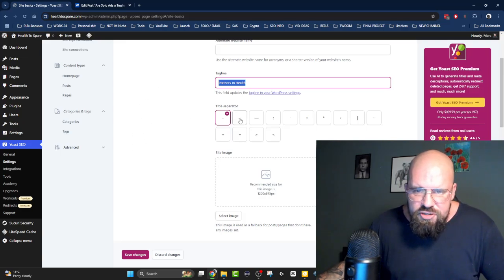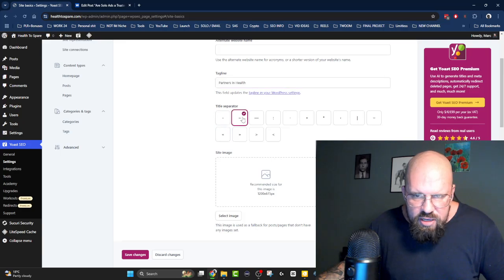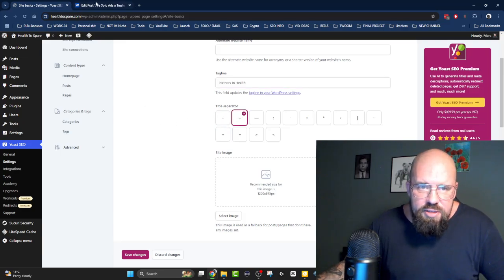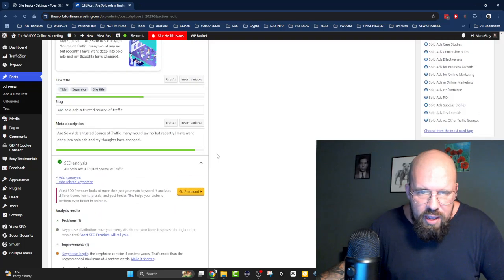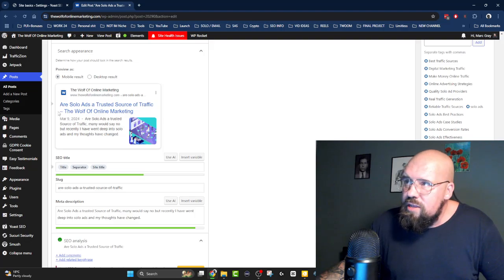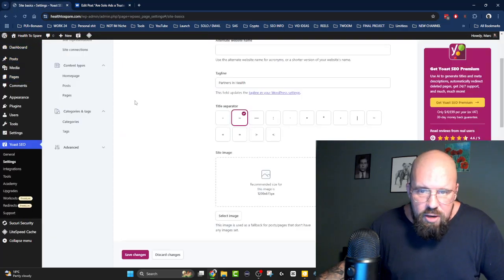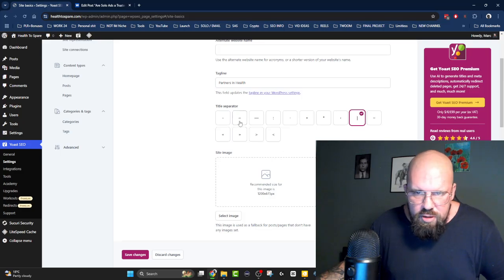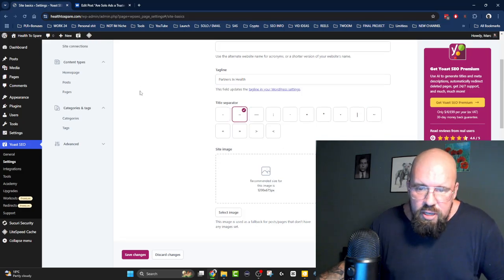Now the title separator, this is completely up to you. I usually just use one of the smallest ones like this one. And if you don't know what the title separator is, I'll just go back here and you can see this little line there. That is the title separator, okay? You can choose this one if you want, but I just use this one normally.